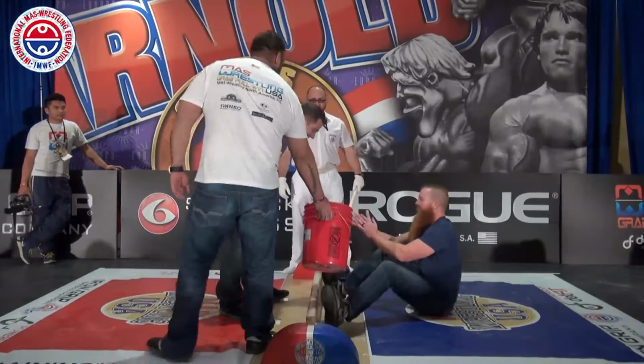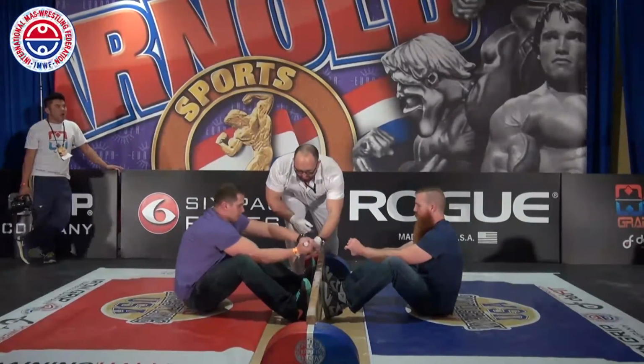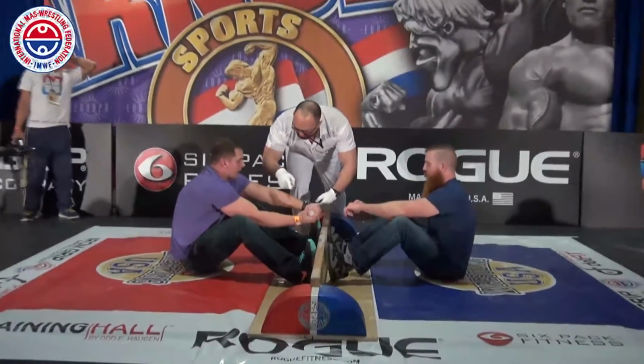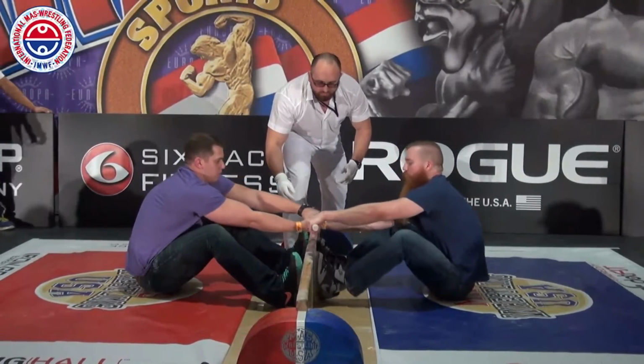When the referee says "Belem," you're tight, tight, tight, everything is tense, abs are pressed out, back is arched, grip is as tight as you can get it. And when he says "Chad," you pull the trigger and start moving. As you can see now, they're switching grips. We have the red side on the inside grip, blue side on the outside grip.